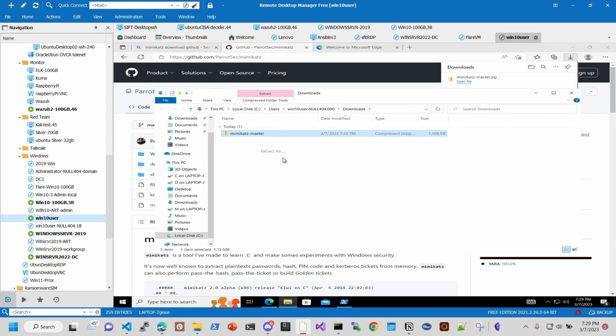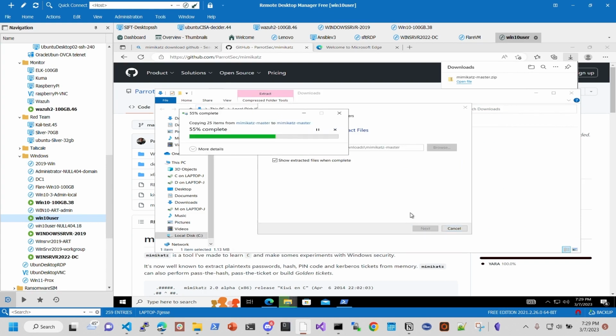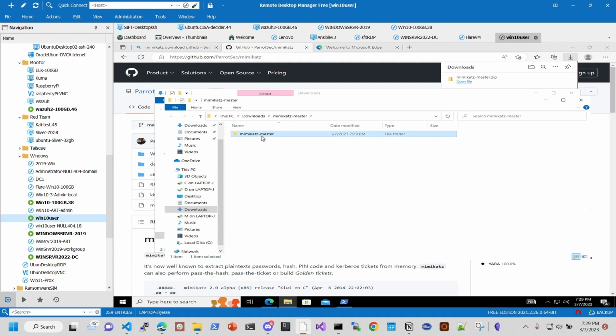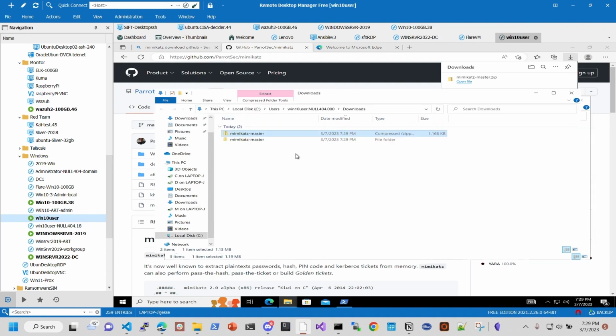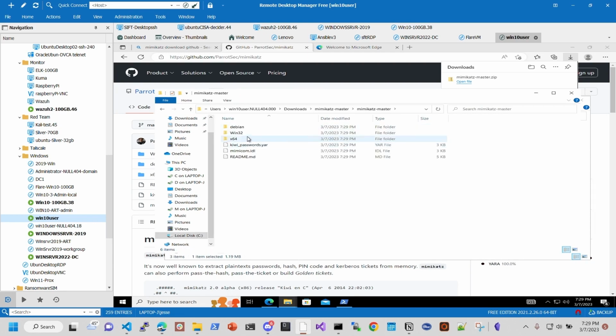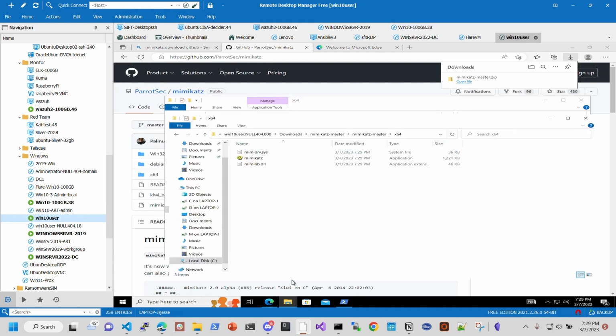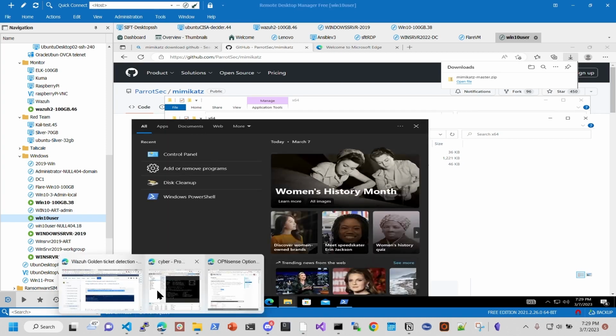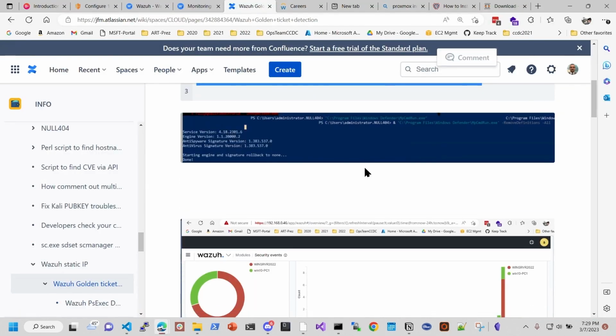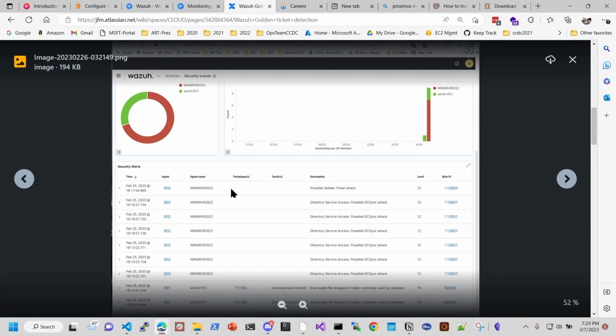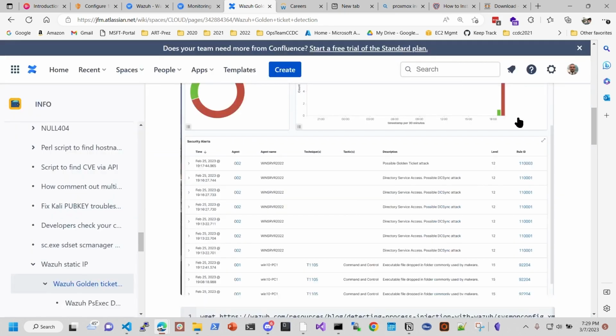We'll extract it here and cross our fingers that the folder says, I don't know what I'm looking at because I have no definition. So far so good. Cool, so back to some more instructions. I did that. This is just a peek of what we'll eventually see. Basically, in the end, we should see something that says possible golden ticket attack, and then also a DC sync attack. That's kind of what it's going to look like.